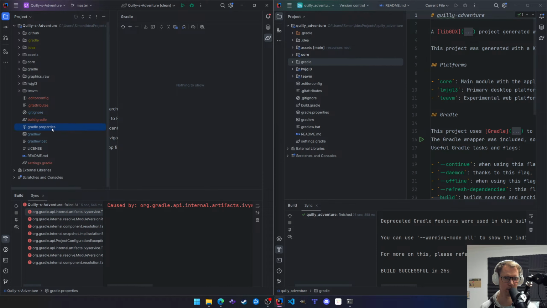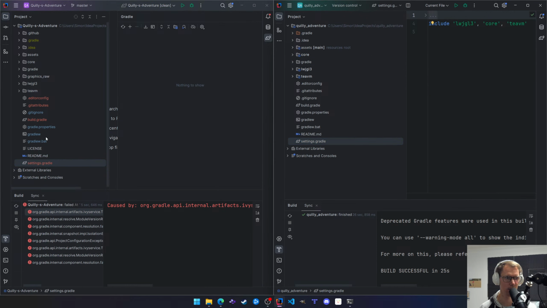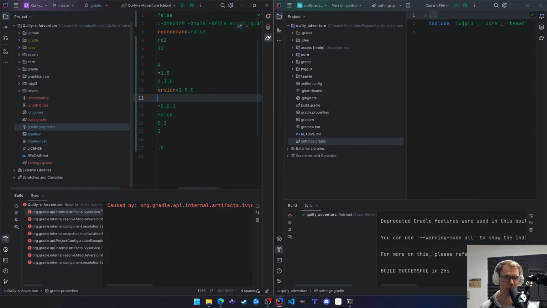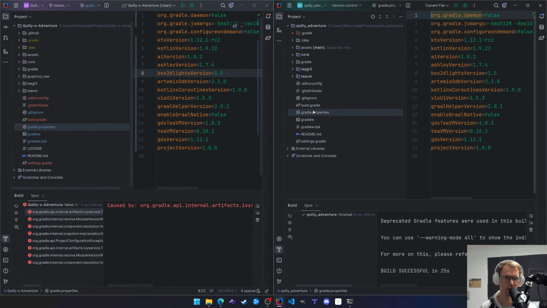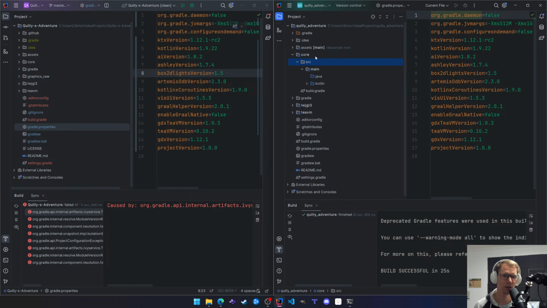Gradle properties, the batch files, license readme, and the settings file. I don't see the difference, to be honest. Really no idea. Hello, Christoph. I really have no idea.